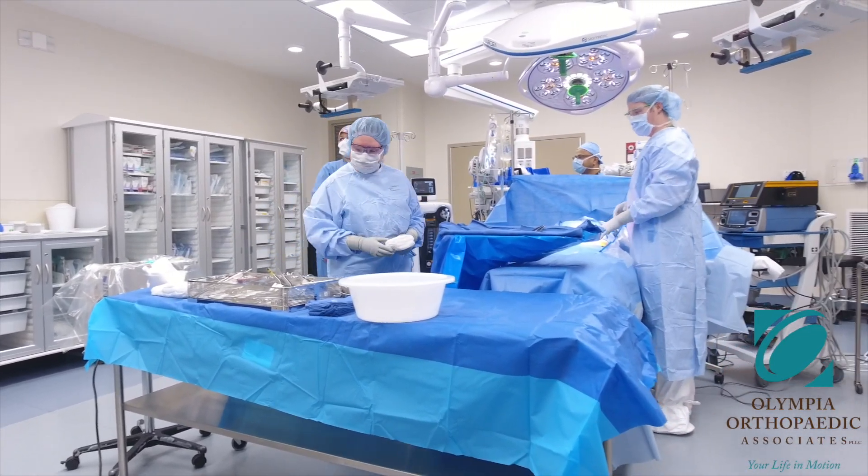Another risk we worry about with surgery is whether we will get the desired result. This is why we're actively involved in research — we want to make sure that we can do these surgeries better, that they're being done for the right reasons, and that we can get the vast majority of people the best possible outcome. You will be asked to fill out surveys multiple times before and after your surgery that help us better study and understand what we're doing, and make the experience better not just for you but for the people coming after you.